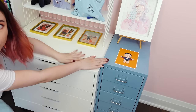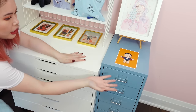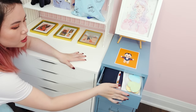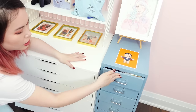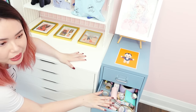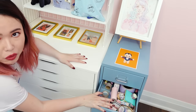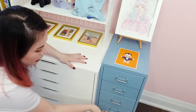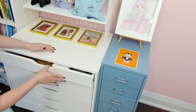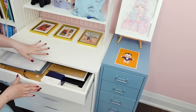So I've got two of these drawers here. This one hosts a lot of not so exciting stuff like sticky notes, business cards. I have washi tape in here. They're very disorganized because, again, I am still in the midst of organizing all of my things. And then in this drawer, I have a lot of art supplies. In this top one, I have my light pad, Masonite boards, not very exciting.